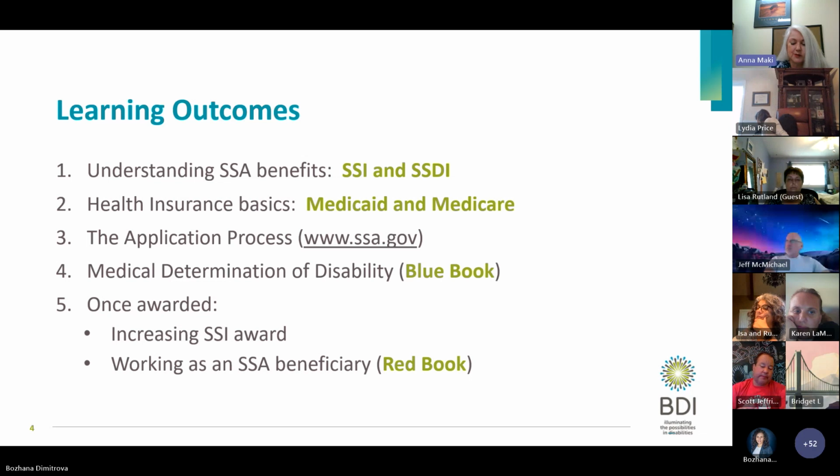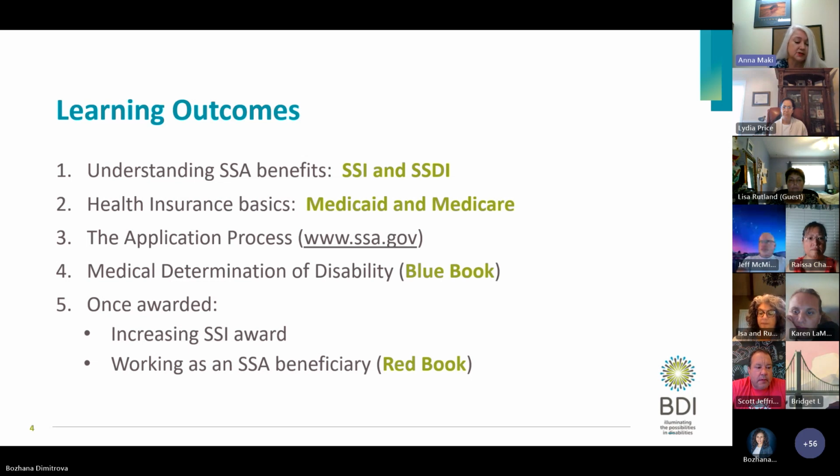Years ago, when I was applying for my son, I thought, my son has a disability, so he should have Social Security disability. That makes sense, right? But not always so much. So supplemental security income is generally the benefit that individuals apply for when they turn 18. So we're going to talk a lot more in detail, but I really want you to understand what those differences are between SSI and SSDI.